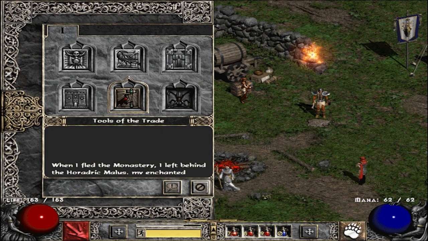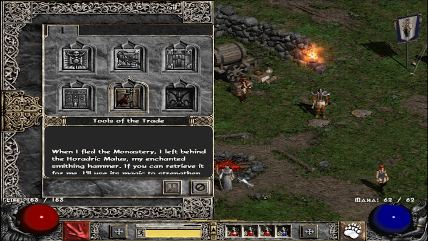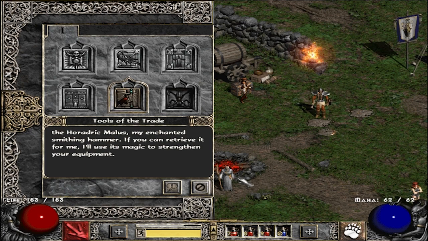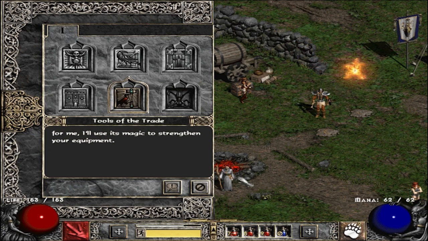When I fled the monastery, I left behind the Horadric Malus, my enchanted smithing hammer. If you can retrieve it for me, I'll use its magic to strengthen your equipment.